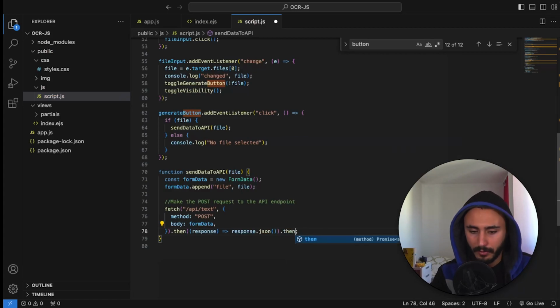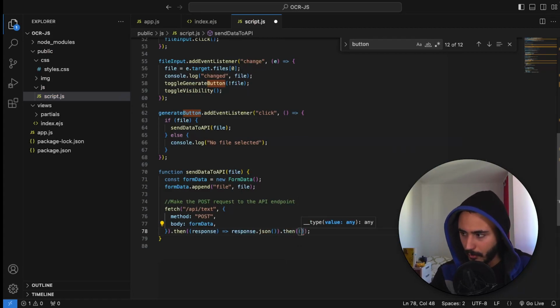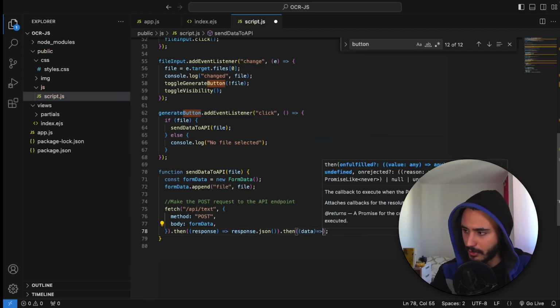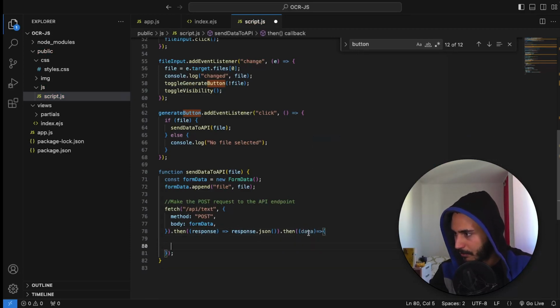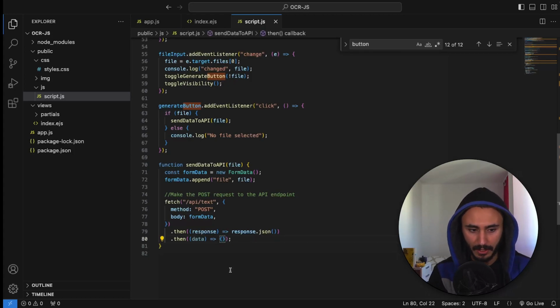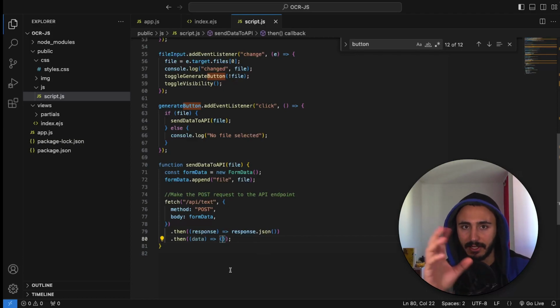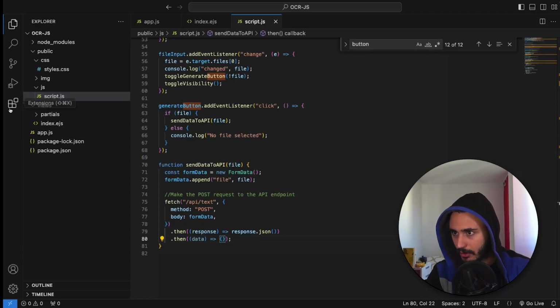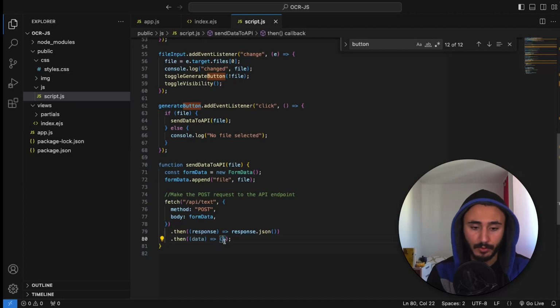Okay, but then if this is successful, what do we want to do? We wanna create another function, right? This function is gonna have a parameter data. Let me save, so it's formatted, as you see. It's formatted on autosave because of Prettier. I suggest you install Prettier on your VS Code. It's really helpful, yeah? Prettier is an extension you can download from the extensions that helps you to format your code.